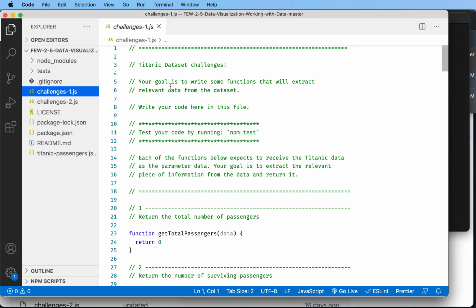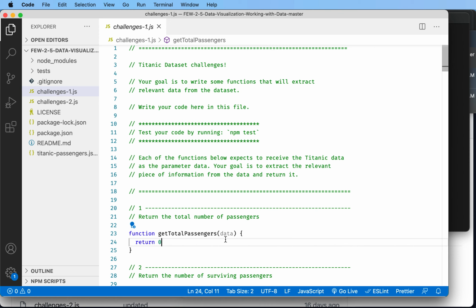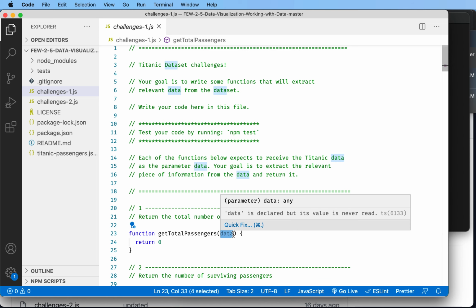The data in the Titanic data set will be passed to each of these functions as data. So data right here will be an array of objects, and every one of those objects will have a series of properties, and you can access the Titanic passenger data from each one. Every object in the data array represents 1 passenger on the Titanic.